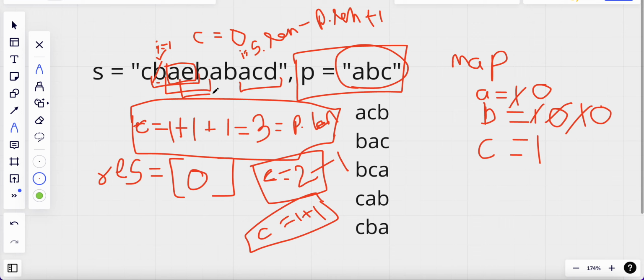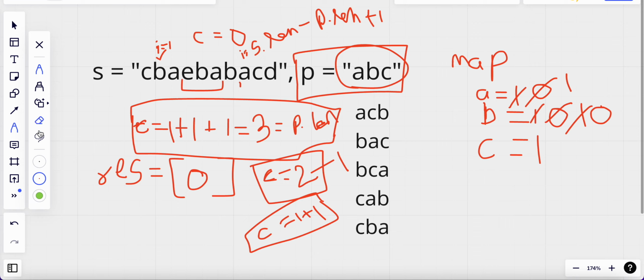So my window is now EBA, and at this point I am removing A from the window, so I add 1 to A in the map. Let me just clean this up. What's my window now? My window is now EBA.